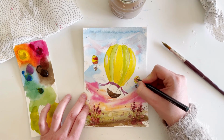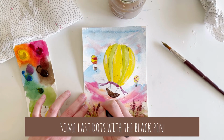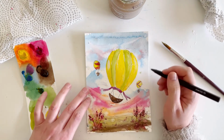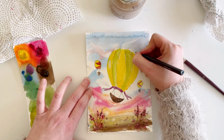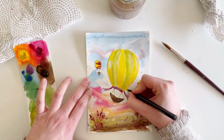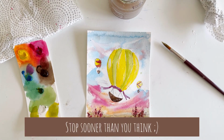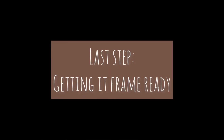And I'm just coming back in with my black ballpoint pen to add literally some dots onto different parts of the paper, 2 or 3 at a time. I just like the effect this creates, so it kind of links up with the splatter that I've created, with the dots I've created with the white gouache, and there you have it. Often the painting is done sooner than you think and requires less work than you think.